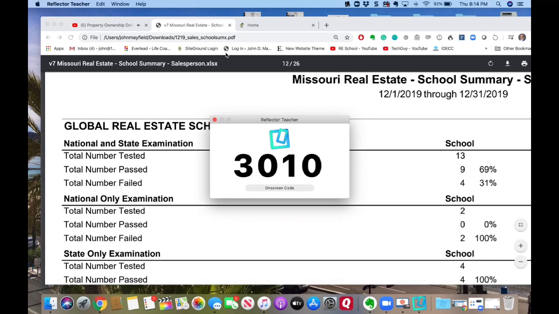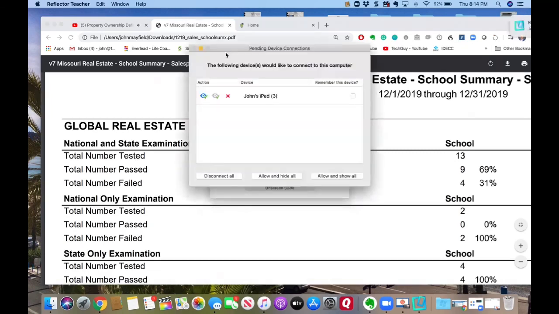Now we should be okay. All right, so I have this pulled up. I created a new note. We'll import that. This is something that I love, my iPad, and I do a lot of things with this. I actually sign all of my sales contracts when I'm out in the field with this app called Notability.